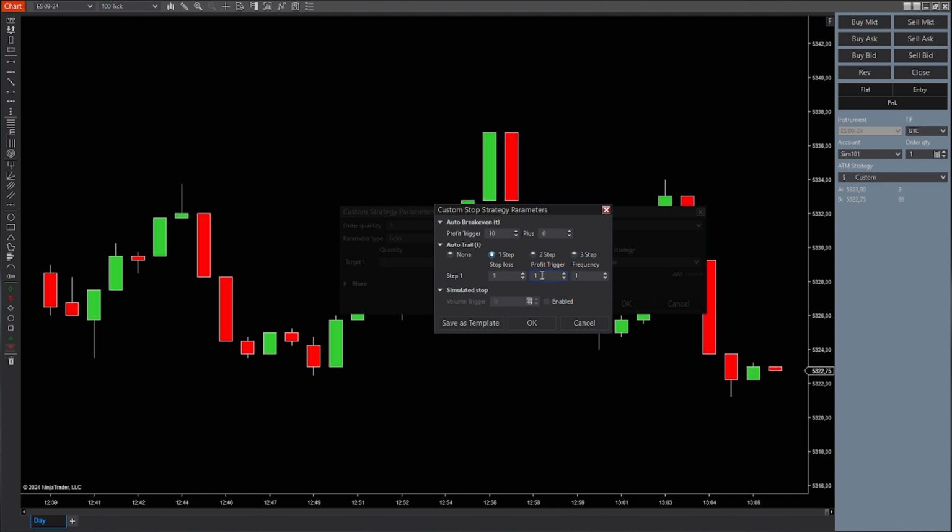So let's say our profit trigger is 10, so it moves with the auto break even. Our stop loss is going to be at 8 ticks, so 2 points it will follow, and it will follow for every 2 ticks our order goes into profit. It's easy. At 10 it will be triggered. It will follow with a stop loss of 2 points, and it will follow up every 2 ticks.